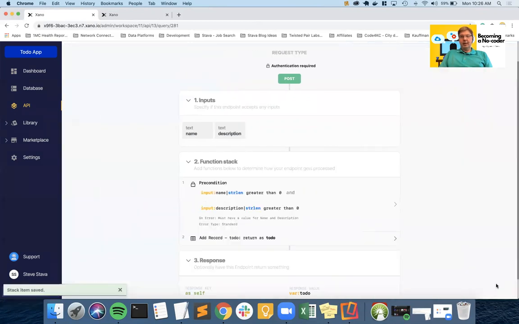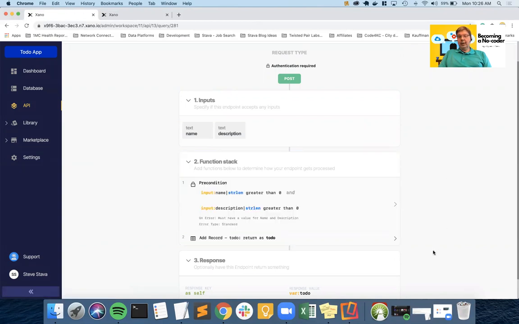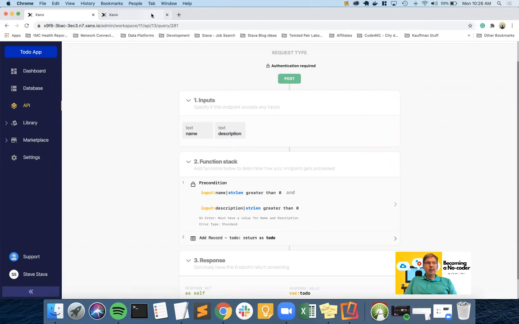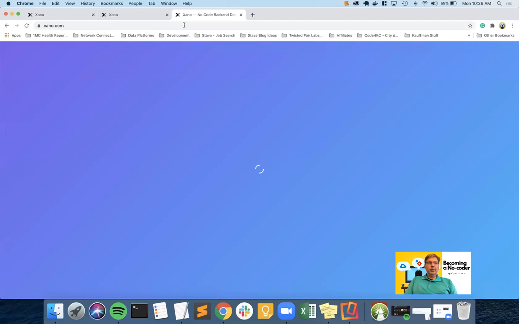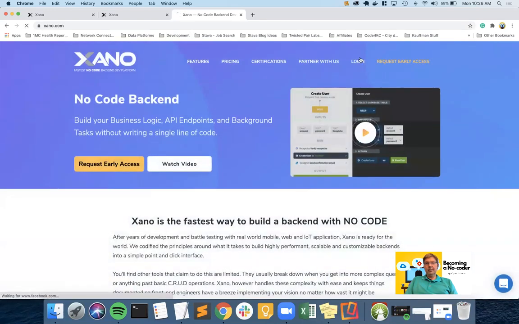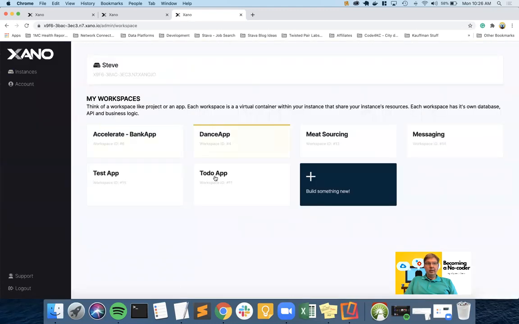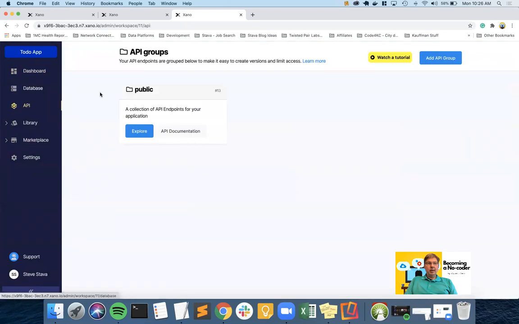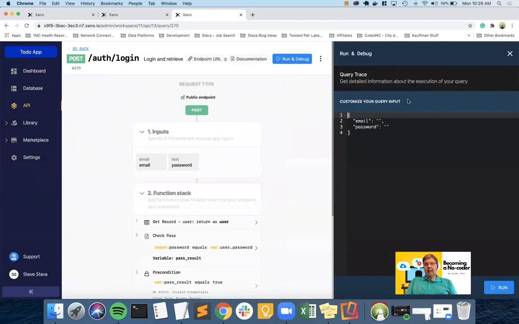We're not going to end up showing that error message at this point, but at least we have something that documents what the precondition is. So let's go ahead and see what we have here. I think I'm going to need an auth token, and I don't have one yet. So let's go into a third Xano tab and go into our to-do app, into our APIs, and we are going to do a login so that we have an auth token for our testing as we continue this video.